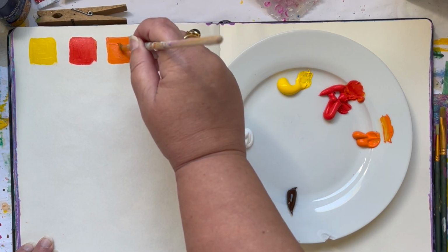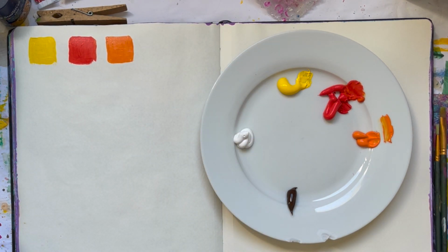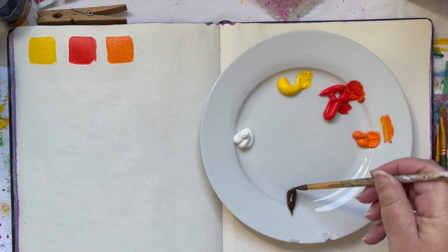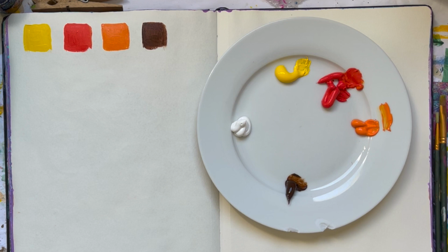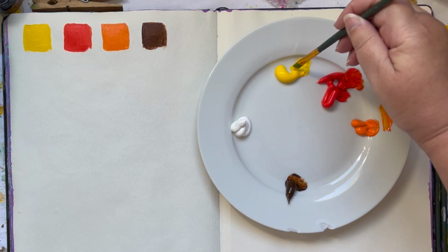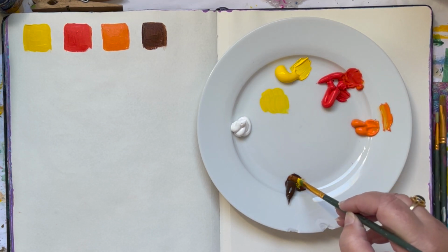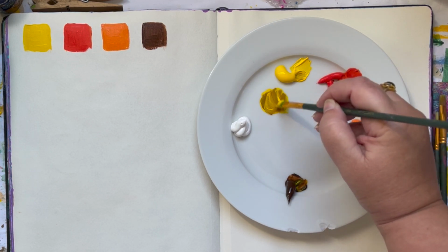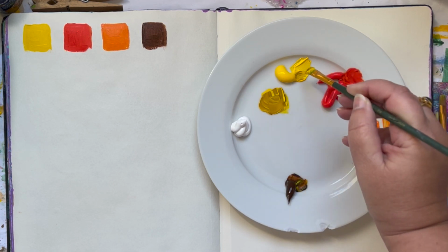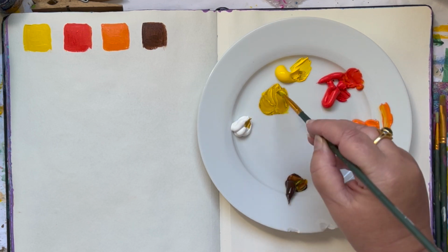So those are the basic colors I used. Now I will add the mother color. So now I'm going to do some swatching. See? Just a tiny bit of this one. A tiny bit of white.